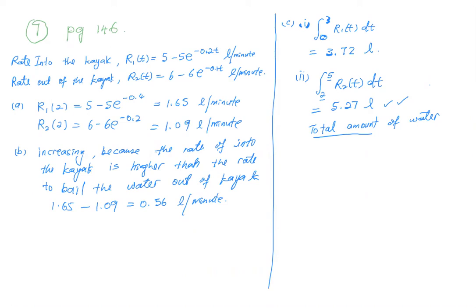Okay, then how are we going to interpret number 3? Number 3, you got the integral from 0 to 8 of R1(t) take away R2(t). Someone has given me the answer very quick. Can you give me this amount first? You know how to use your graphic calculator to get the answer, correct? 5.09 liters. Okay, so how are you going to interpret this?